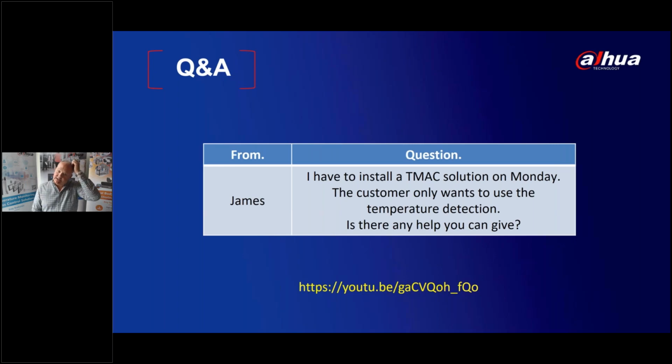And what we did, actually, Chris, our technical manager, created a video, and we'll send you this link in the email you get after attending this webinar. I think it's about 2 or 3 minutes long, and that takes you from end to end, from out of the box to configuration. That's what you can do to configure the TMAC for temperature detection only. Very, very simple, and we'll send you that. So take a look at it on YouTube.